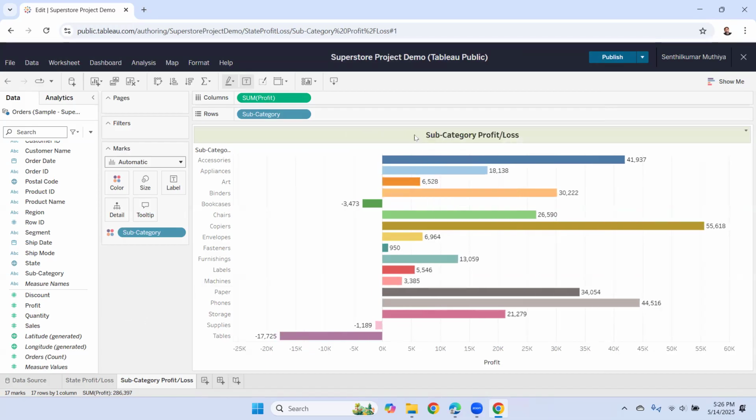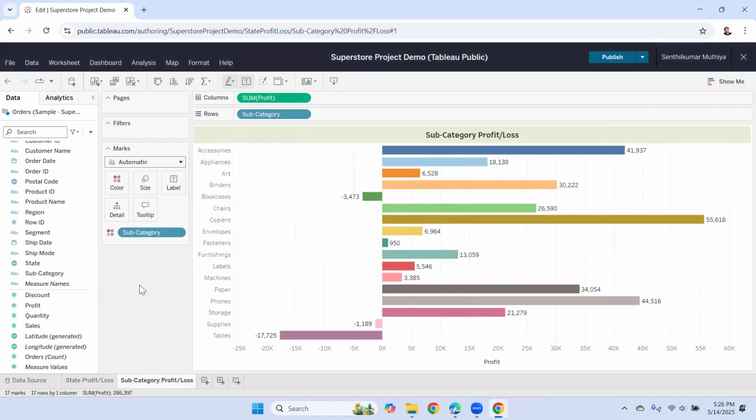And then here we are listing the name as subcategory profit loss, right? So there is no point that we have the header over here. You see here, there is a header called subcategory. Let's start from accessories. So for that, what we can do, just carefully we'll go here and then right click, and then we say hide the labels for rows. We don't need that. Anyway, we are displaying that here.